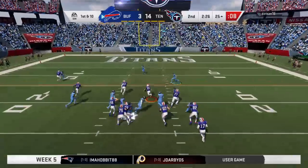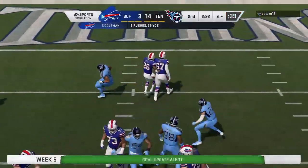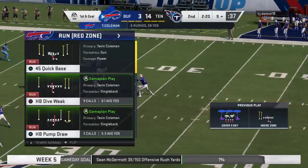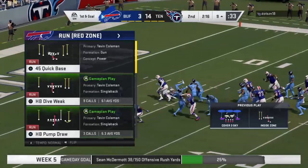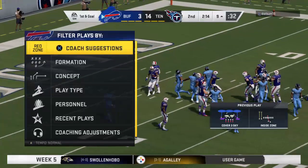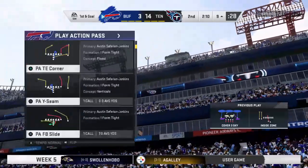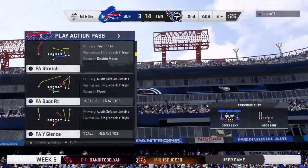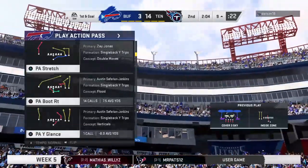From the gun, it's a handoff to Coleman. And he gets it inside the 10 to the 9. Another nice gain, 16 yards there, and a 1st down again. At this stage of the game, the run-pass numbers are a little bit out of whack because most of their yardage has come through the air. But in a sense, that just sets things up for big runs like that because the defense might be a little bit off balance. They pick up another 1st down with that run.